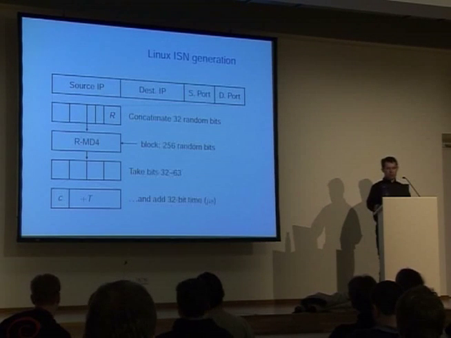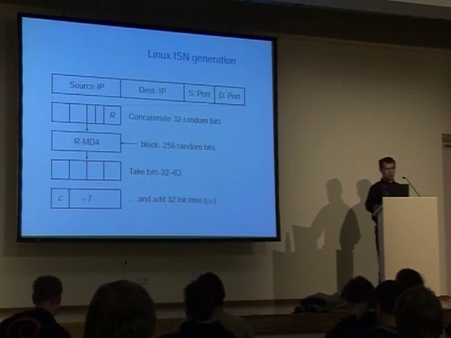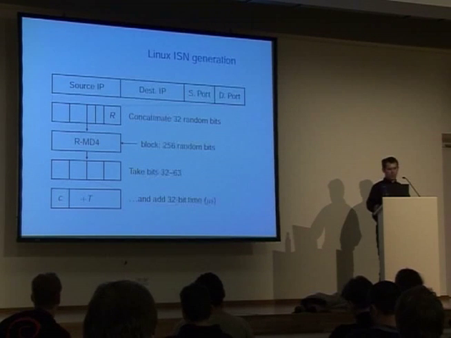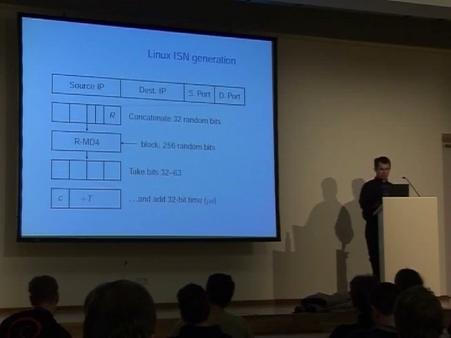And then the reason you add the time is it's possible a TCP connection will be recycled. If it's cancelled and then retried, you don't want to use the same initial sequence number in case the packets are still on the internet. You want to be able to differentiate the dead connection from the live one. And so you add the time in microseconds.